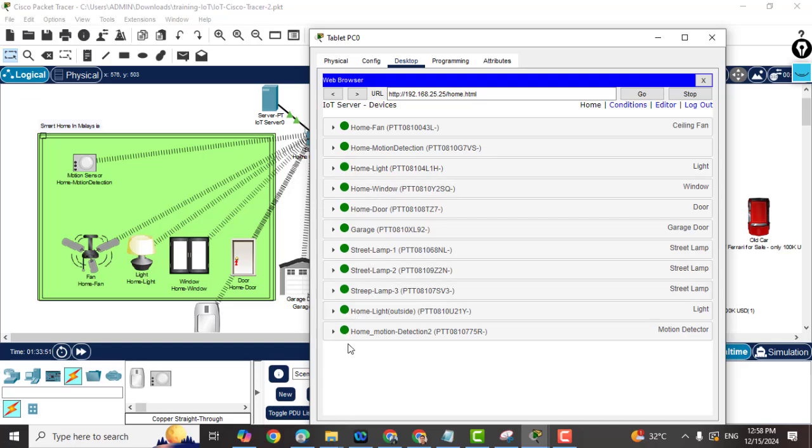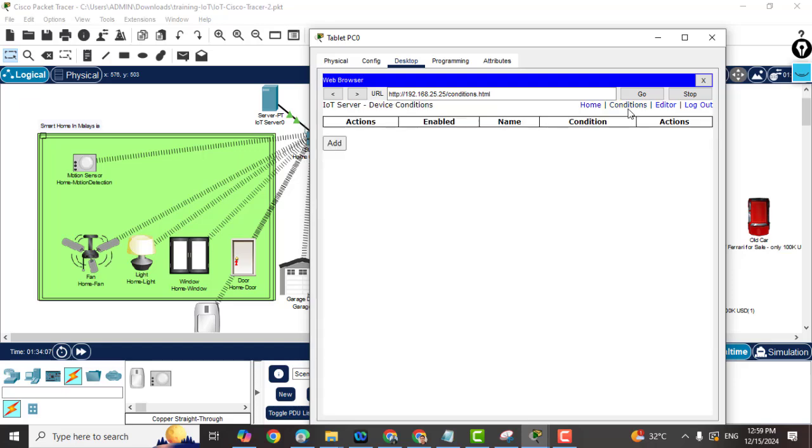I need to make a scenario for my smart home. I will show you only two or three scenarios, and you imagine your own. You do your own scenario with different timing, different scenario. I need to show you the way to do it, and then you can do your own, up to you. First I come to condition, and then I need to create a new condition. Add from here. I already added some conditions.